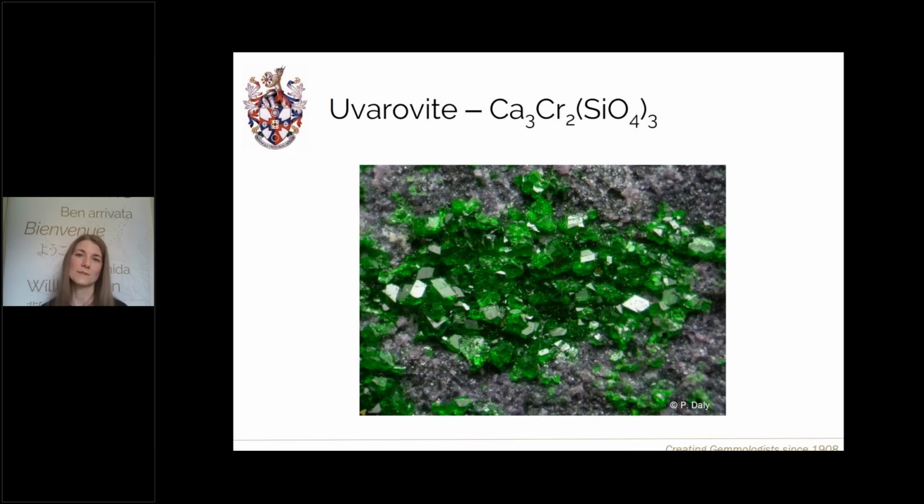Uvarovite is the first end member in our ugrandite series, and it's bright green. Personally, I think this is my favorite garnet. I'm even wearing my uvarovite ring today to show my allegiance to this garnet because I love it so much. It is bright green, and it is colored by chromium, which has actually replaced our Y. So in this series, remember, our X is our calcium, that's our constant. Now our Y is being replaced by various elements, and chromium is jumping in here. If you remember chromium from our emeralds, that's also causing that bright green color.